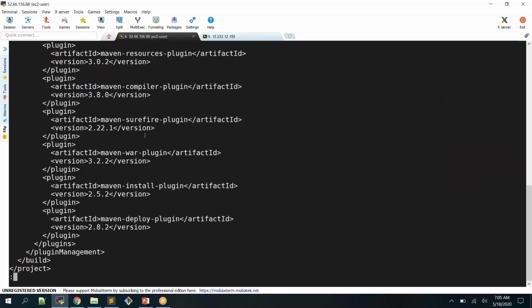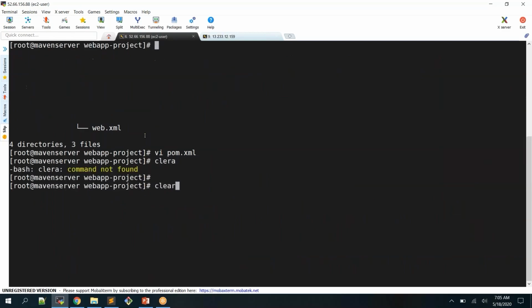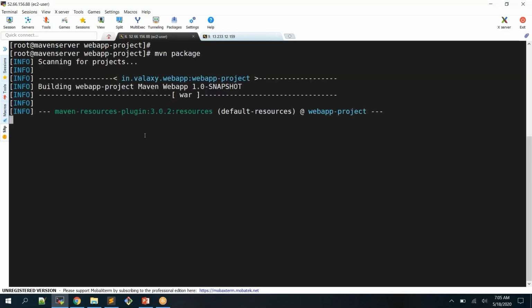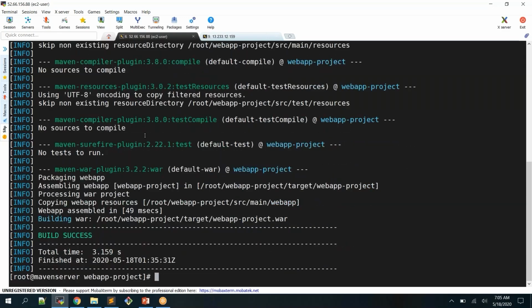All right, now what we can do is we can just build quickly. Clear. mvn install, or else mvn package I can give. So we are packaging the code which we have downloaded, and I have already executed package, so it already downloaded the list of prerequisites to build this project, I mean to say third-party libraries. That is why it's quite quick.